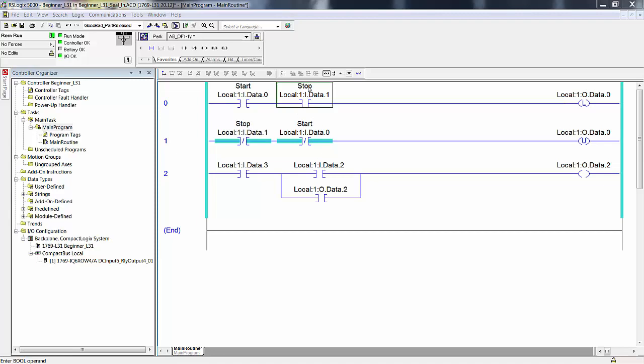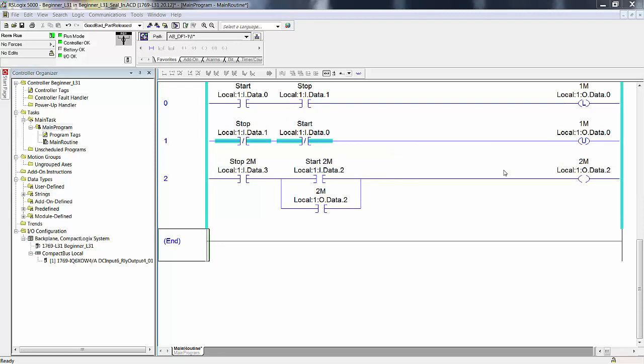But really the only reason we ask questions like these is for you to take note that when you add a description to a tag, a module defined tag, or any tag, the description will appear above it any place that it is in the program. If this tag was used 78 times in the program, stop would appear 78 times, every place you use that tag.